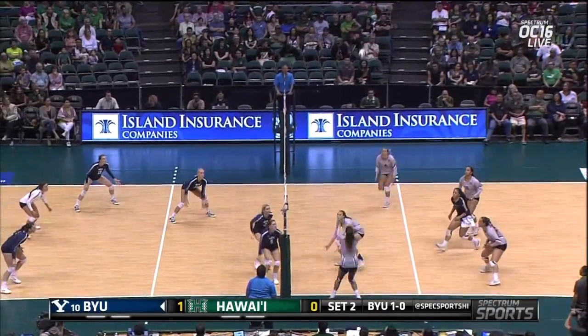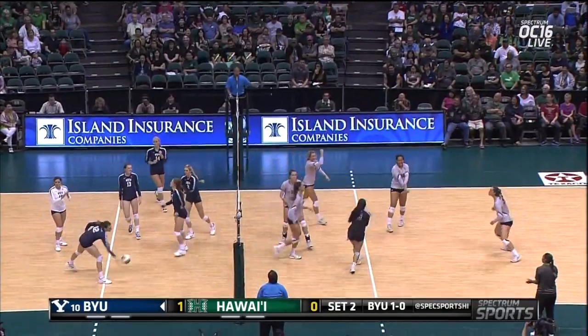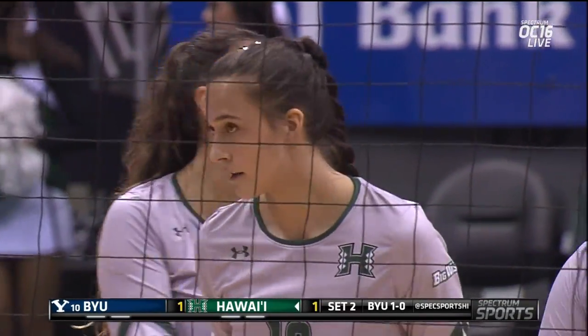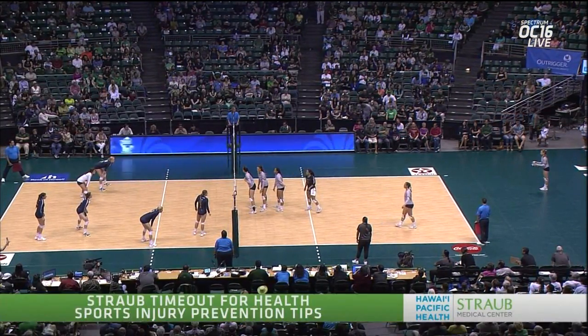Kai with the first touch. Bump set goes outside to Castillo, trying to go high hands. And Haddock sends it into the net. Castillo, to her credit, seemed to be ready for it. That second touch dump shot there by Lindy Haddock, but it didn't get over the twine anyway. She also did a nice job of hitting that high bump set from Yosia from the back row. That's a difficult set to hit.